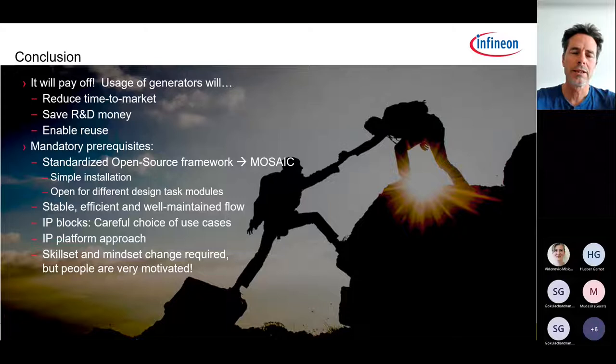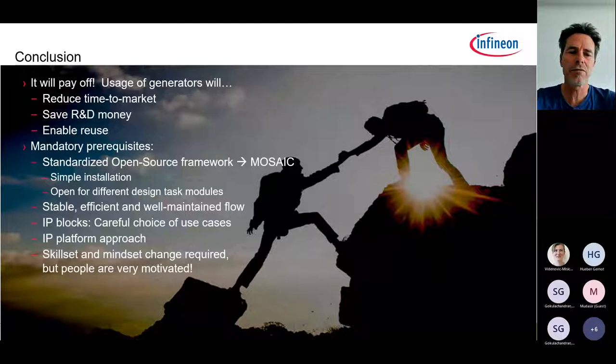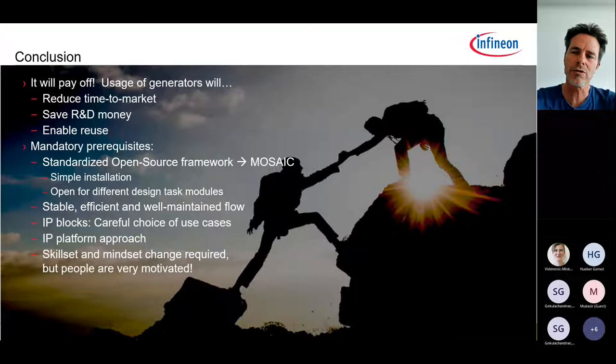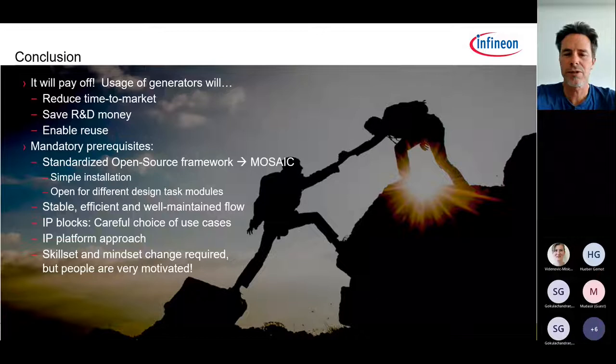And this bootcamp here, one goal for me is also to have a first test of this framework. My wish would be that people take it and use it, and we get a lot of feedback. Because it will not be perfect, that's clear, but to get feedback on how to improve it, and also to get honest feedback about whether this is a good approach or not a useful approach. This would also be important for us to know, because then we need to change a strategy. But yeah, I'm convinced that it's a good approach.